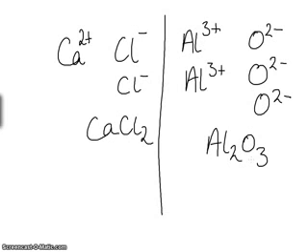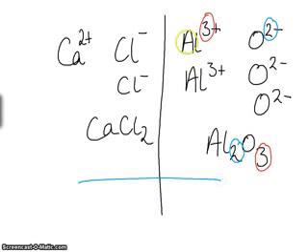But this trial and error sometimes is a bit convoluted. So there's something that we call the crossover rule, which allows us to do this much more quickly. And the crossover rule works best when we have these numbers up here. And so if we have a look at this number 3 up here, we can see that that 3 has transferred or crossed over from where it was as the charge up here to the number of oxygens required down there. And if we take the number of negative charges on the oxygen, it's crossed over the line to the 2 there.